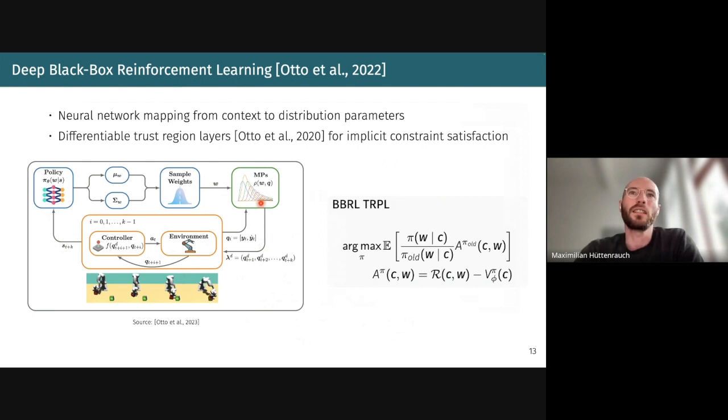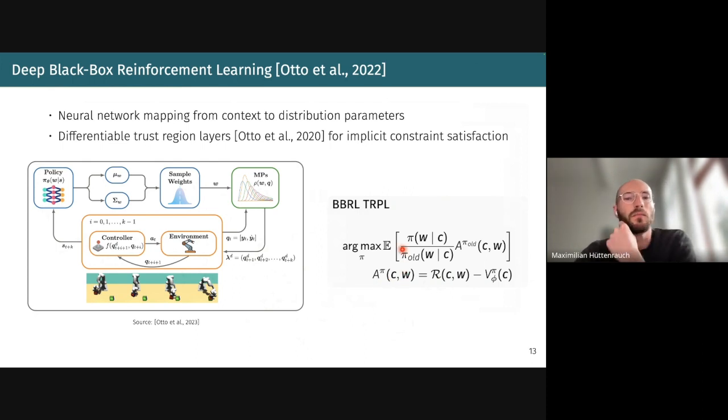We create our trajectories, we execute the whole trajectory in the environment, and we are provided the return of the episode, and use this return to define an advantage function, which is similar to the step-based one. The step-based advantage is a function of state and action, and here it's a function of context and weight vector.